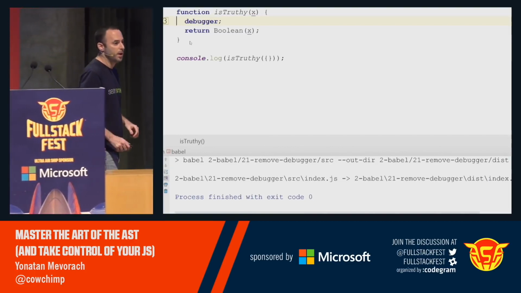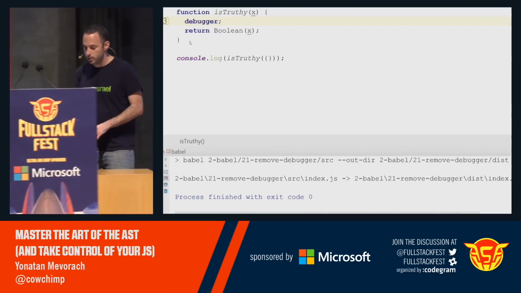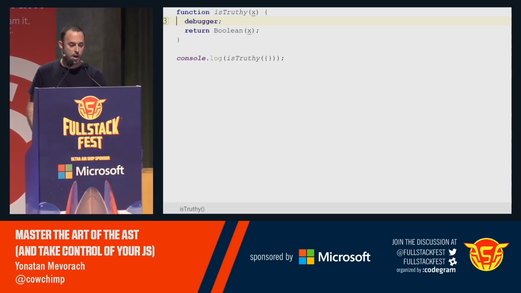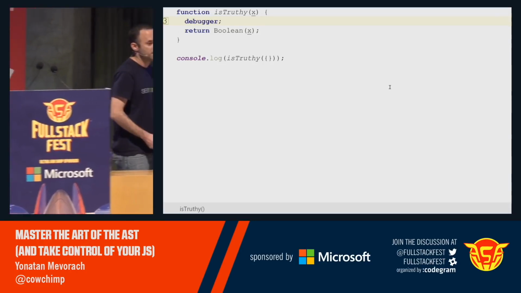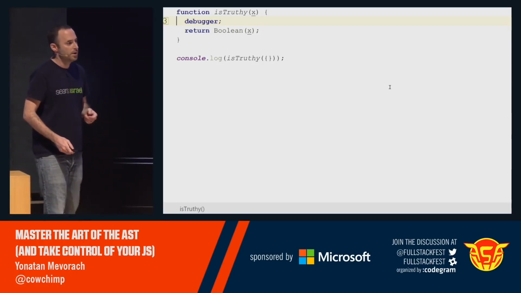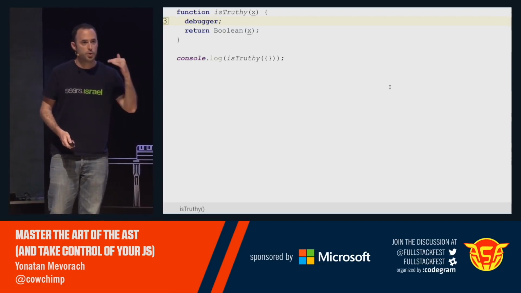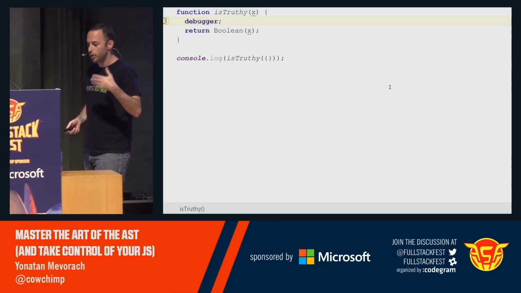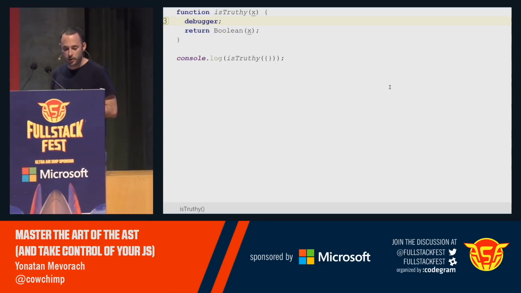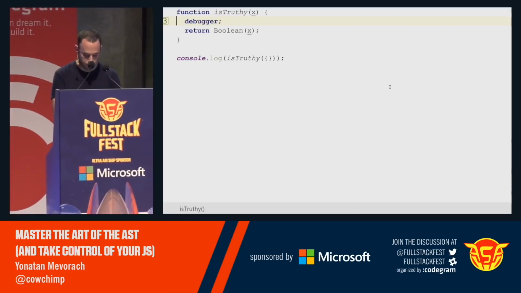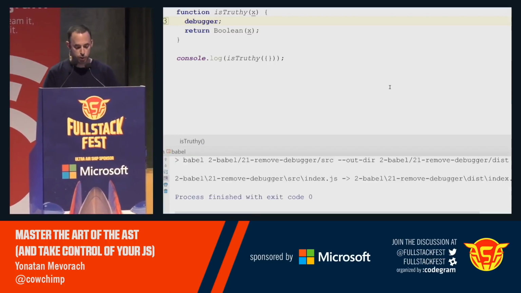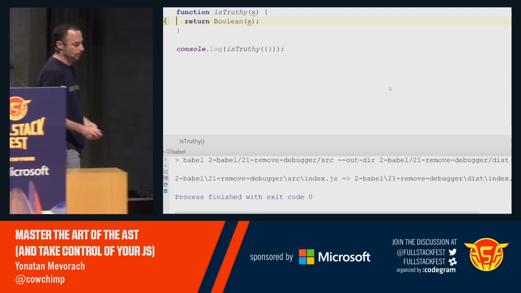You might be familiar with the debugger statement in JavaScript. If not, it's just a keyword that lets you trigger a breakpoint immediately from code. And it's great for development, but it's not something that you would want to ship to production, because under some circumstances, it could actually be triggered for your users, and then your entire app would freeze. So as part of preparing our code for production, as part of us using Babel, we can choose to just get rid of it completely. So if I run Babel, it will produce the distribution version of this file, and it would be the exact same code, only the debugger statement is gone.